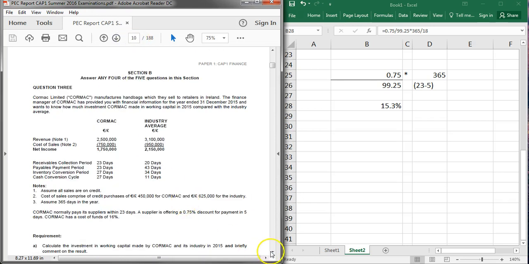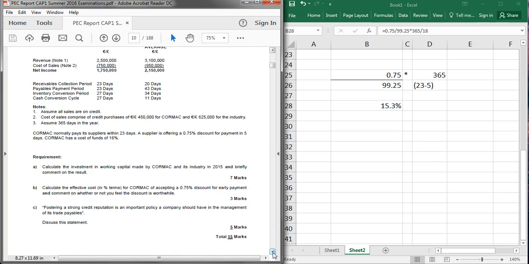And last but not least, for 5 marks, which remember, if you're being strategic, you should have started with the 5 marker first. Get C done. Guarantee your marks, because if you run over time here, then at least you'll have the 5 marks on the board. If you start here and you struggle, you may not have time to finish those. So that's about exam technique, where to start. You could have even done C, then B, and then do A. Just manage your time and be strategic of which questions you do first.